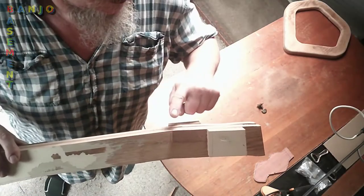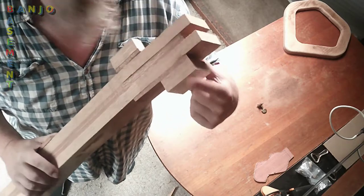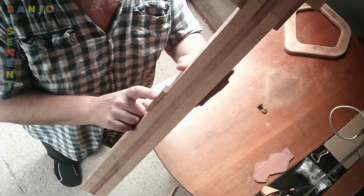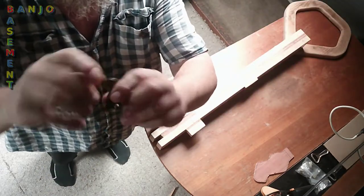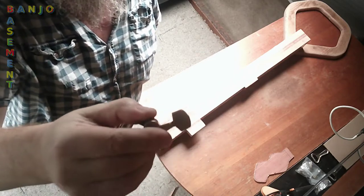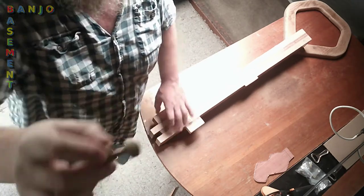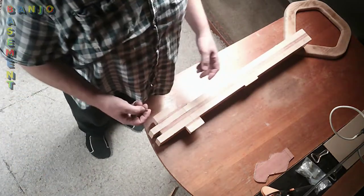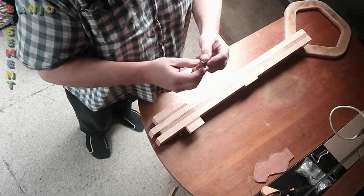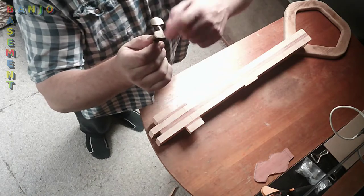I've got a bit of progress - cut a bit of a back angle roughly and I've stuck some ears on the sides of the headstock. I've also glued on this little bit here which is for my machine head. I bought some antique brass machine heads, they're quite nice. I don't like gold and chrome didn't really seem appropriate for a mountain banjo, so I'm going with probably these machine heads, or something similar but with an open back might look a little bit more ancient.